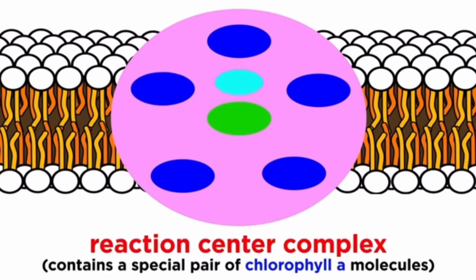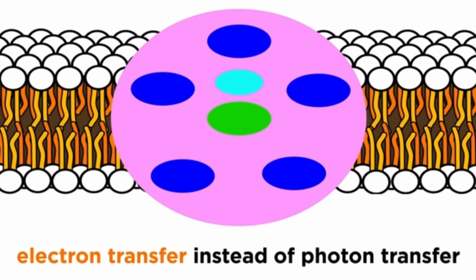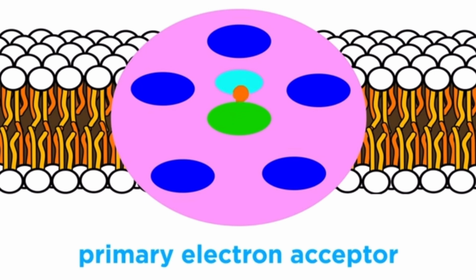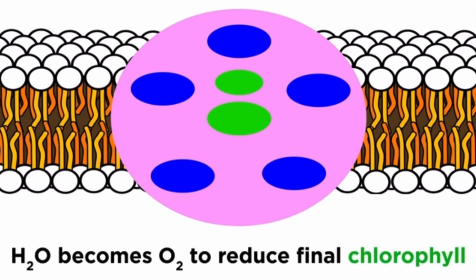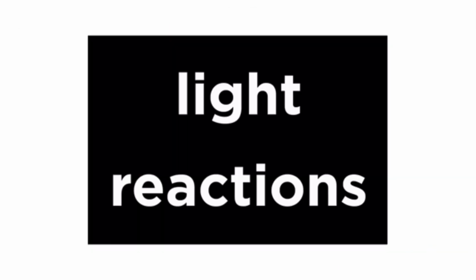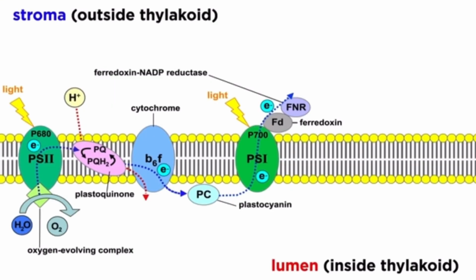Eventually, a photon may strike the reaction center complex, which also contains two molecules of chlorophyll. When this happens, the high energy excited electrons, rather than relaxing back down to the ground state, will instead be transferred to another molecule called the primary electron acceptor, in which an enzyme supplies the missing electron to oxidized chlorophyll via a water molecule to get it back to normal, which is how oxygen molecules are produced. This is the first step of the light reaction.